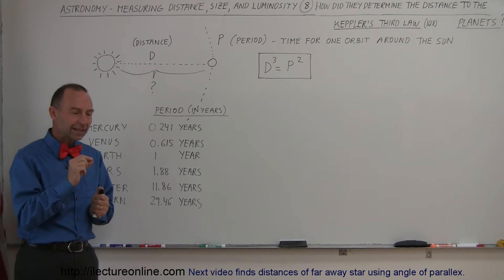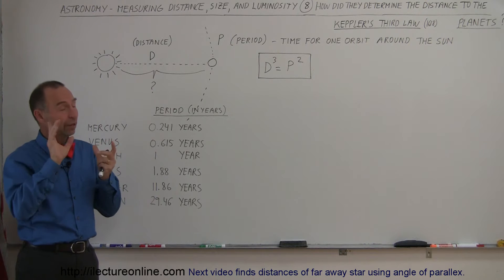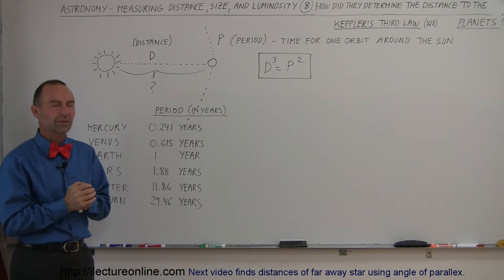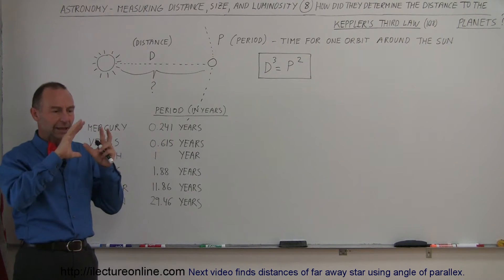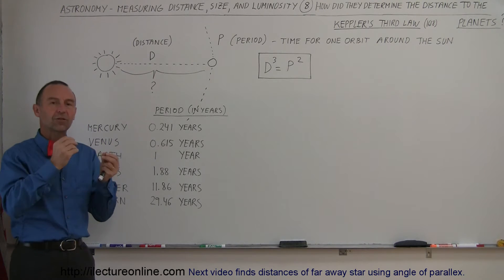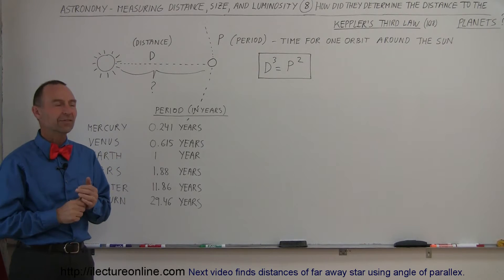The mistake that Tycho Brahe always made was that he assumed that the planets orbited the sun in circular orbits. That seemed to make sense, right? They seemed to have the circular pattern, and when he took his notes and looked at the numbers trying to correlate them to the assumption that they're going around in circular patterns, just the numbers didn't make any sense.